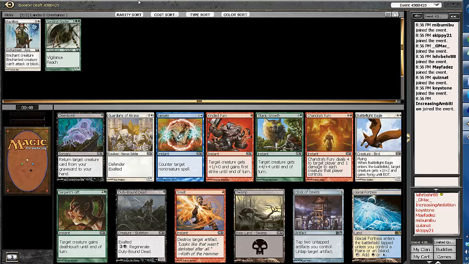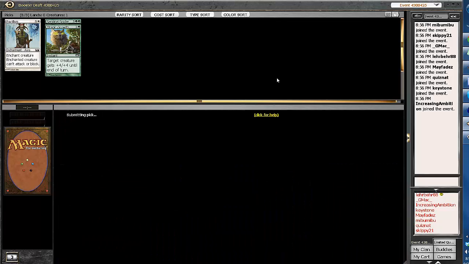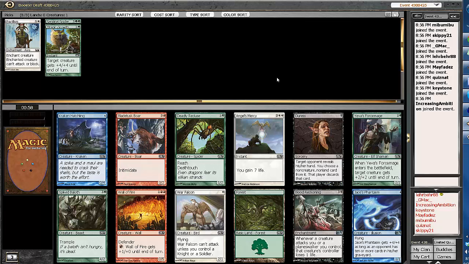In the next pack, I'm thinking that the two best cards, at least for us, are Guardians of Akrasa and Titanic Growth. The best card in the pack is probably the Duty Bound Dead, but I don't want to jump out of one of our two colors already. Guardians of Akrasa and Titanic Growth are at relatively similar power levels, but I like the trick a bit better, so I took the Titanic Growth.